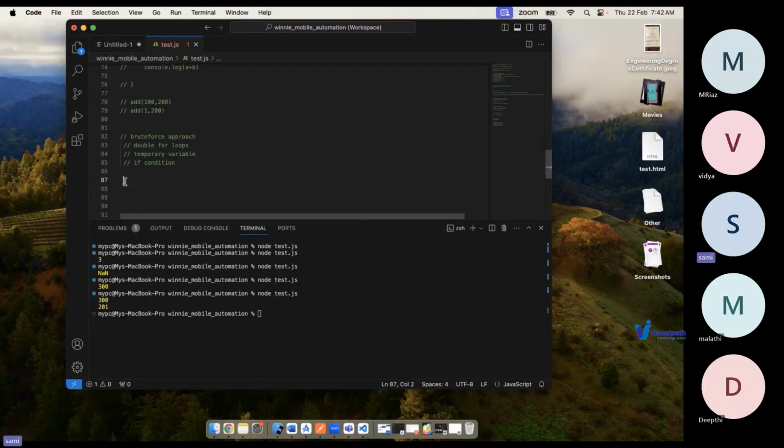We will not cover this right now, because it will be very difficult for you guys to understand the arrow functions. I will not cover it right now.